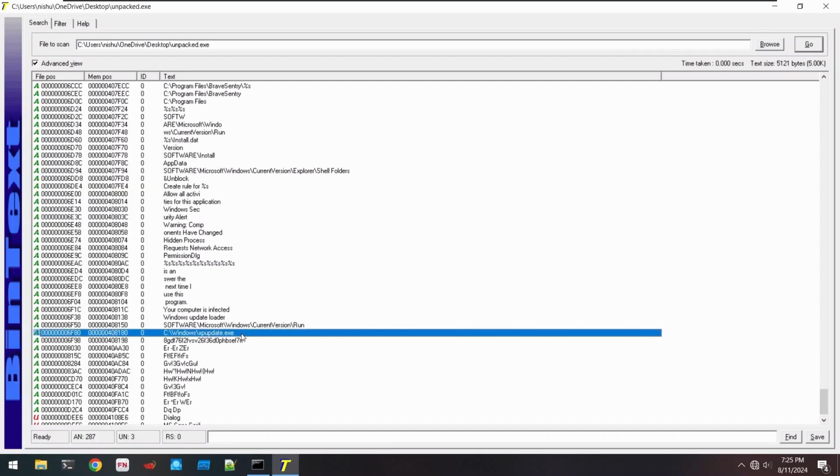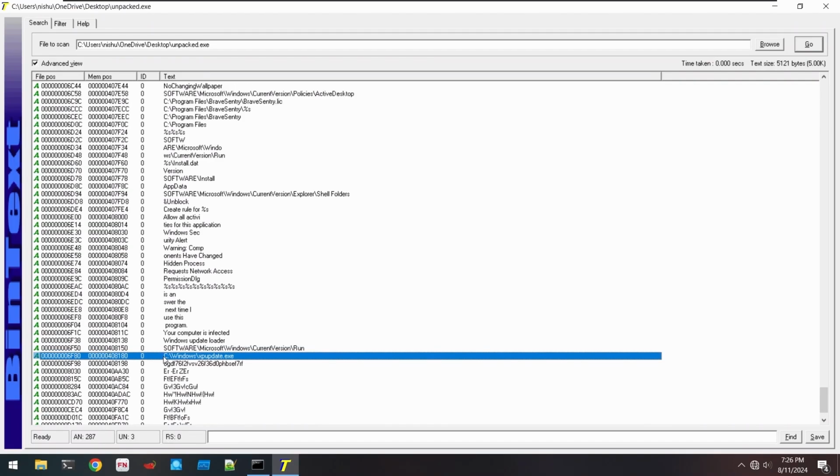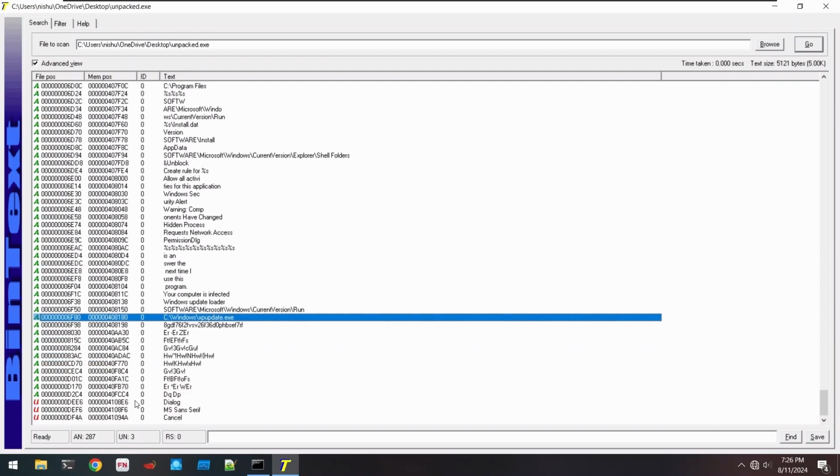As you can see, there is information about a directory, C Windows X update.exe. This may be another file that it will create and store this whole information inside. And now this is the end of the file, and there is a cancel operation, as this could be the last instructions that could be led by the malware.